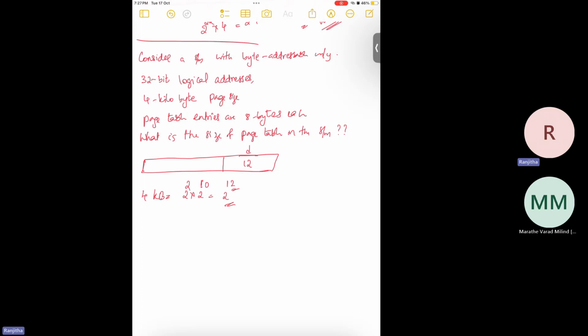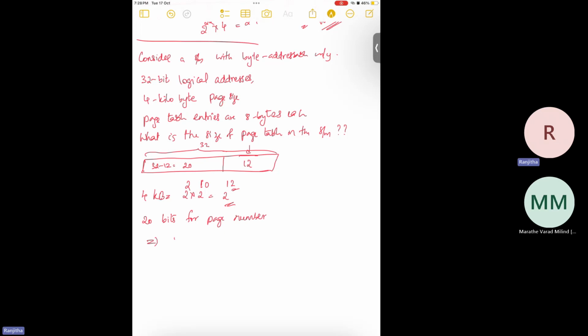Now it's given that the total is 32. So 32 minus 12, which is equal to 20. Which implies that we have 20 bits for representing the page number.